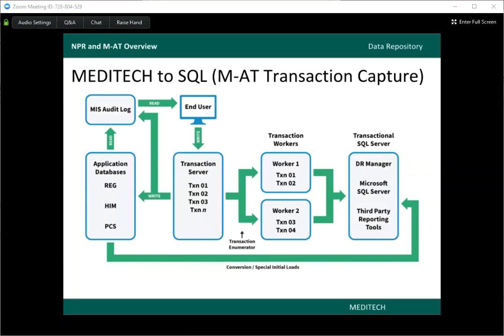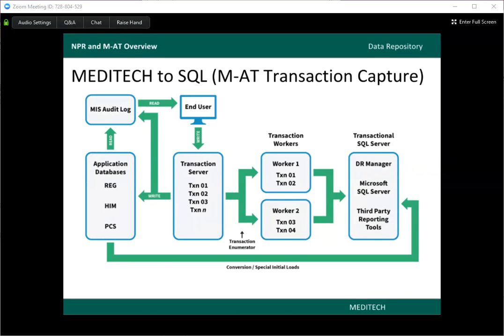Now let's review how data is going to get to SQL. When data is entered or edited by an end user, the filing process begins. In the MAT platform, all applications are designed to log transactions of edited data on the transaction servers.